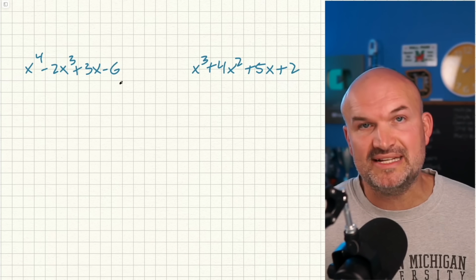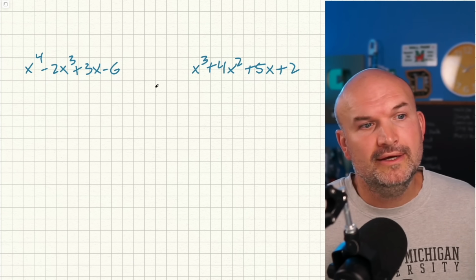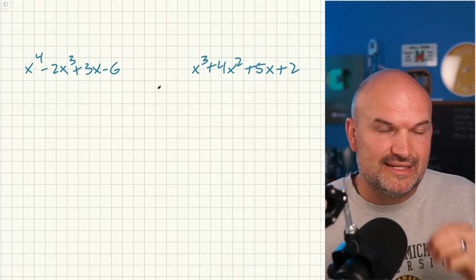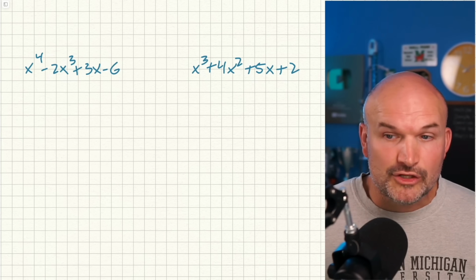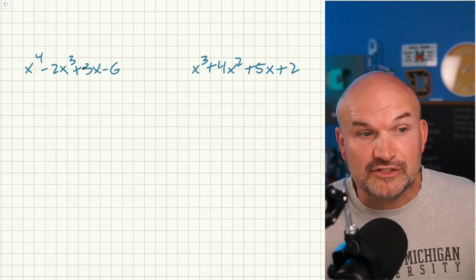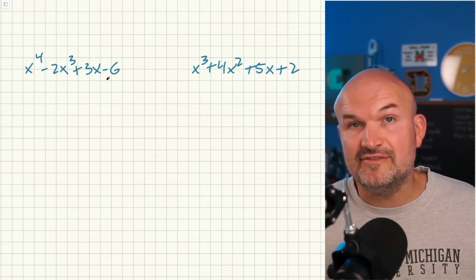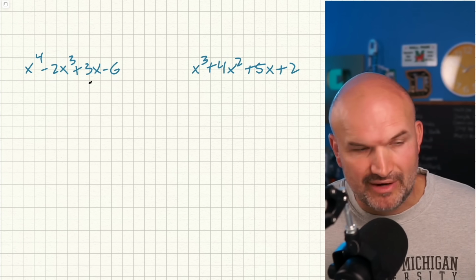So let's go through the basics of factoring by grouping. When we're first learning, what we're trying to do is rewrite a polynomial as a product of two factors. The first thing we usually tell students is to factor out the GCF. Are there any common factors of all of our terms that we can factor out? Unfortunately in this problem, we don't have anything.